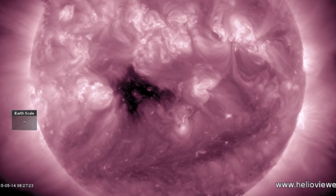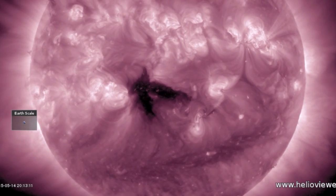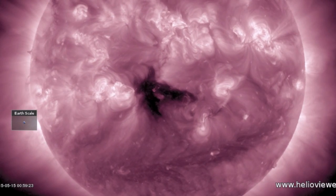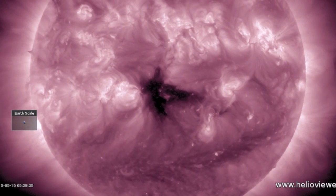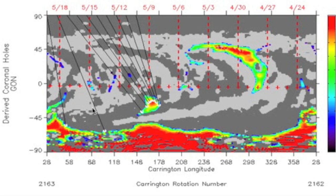Some folks are wondering why the current coronal hole isn't producing more quakes. Well, we had its IMF influence trigger one days ago, but now we're looking to alpha waves and the outward power of the coronal opening as it faces Earth. Over at ISWA, we see zero force. The coronal hole is there, but shockingly pitiful. This can change by the hour, so despite the calm on both Sun and Earth right now, it's something I'll keep an eye on.